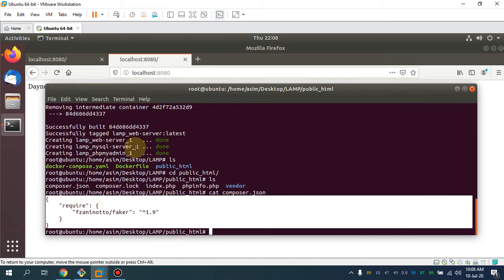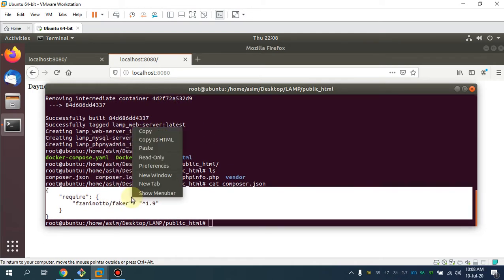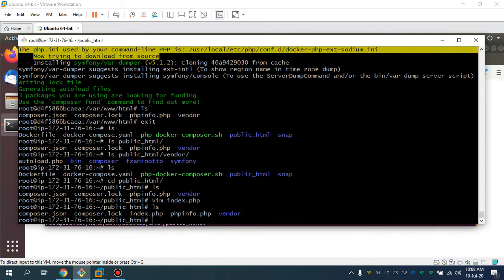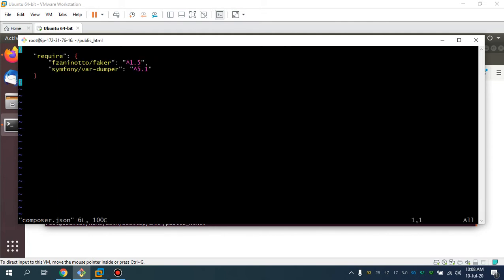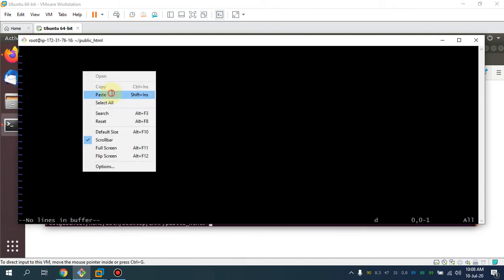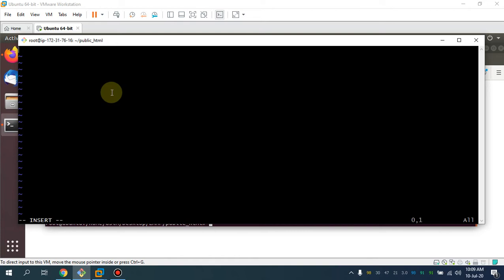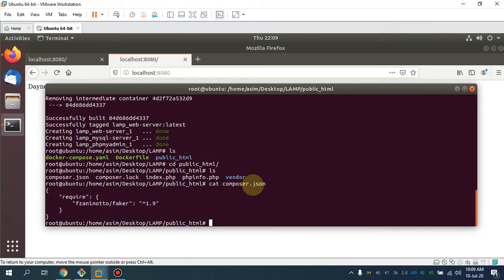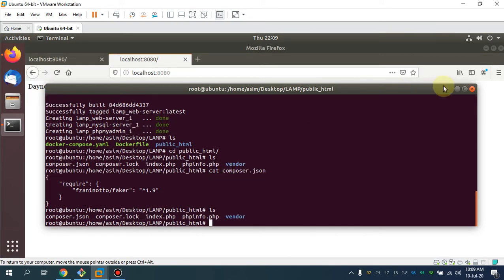Okay, copy, and I'm going to see the contents inside my composer.json here. Let's try this. I forget the command, but this is the way you can use Composer from your container on your host machine.